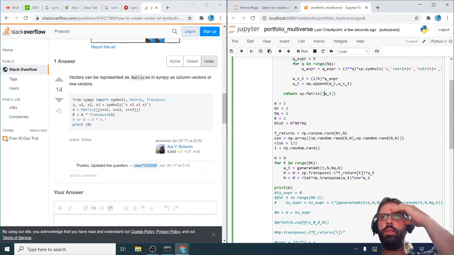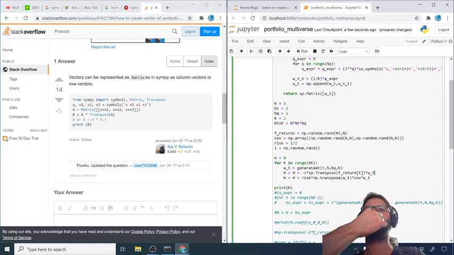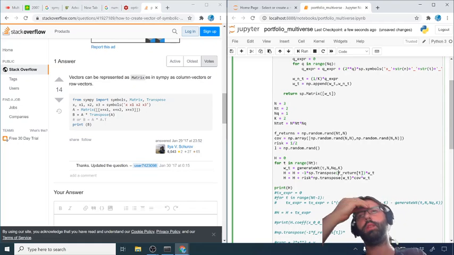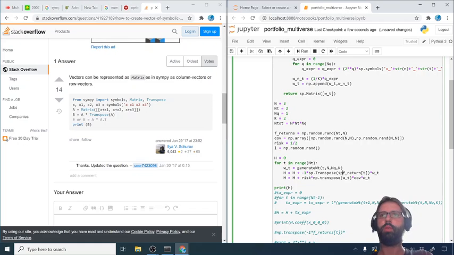W's like this, and then what we're doing is -1 times the transpose of the returns, times WT. Transpose of these returns. But then I should declare that as a matrix as well, right?